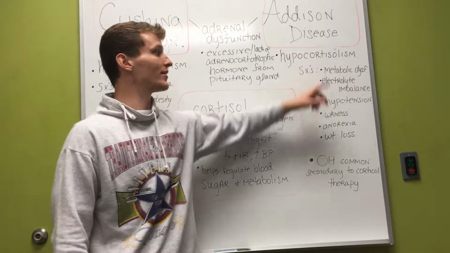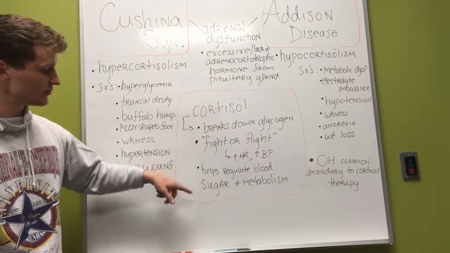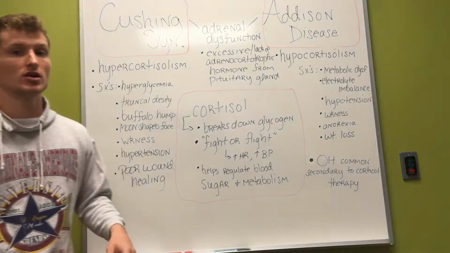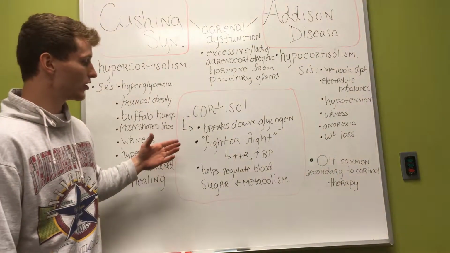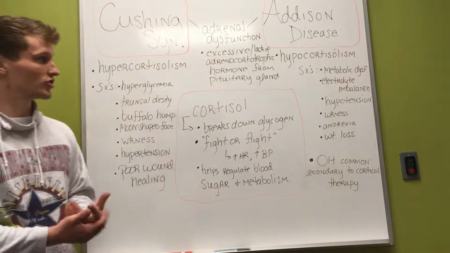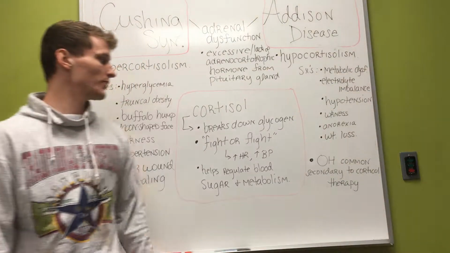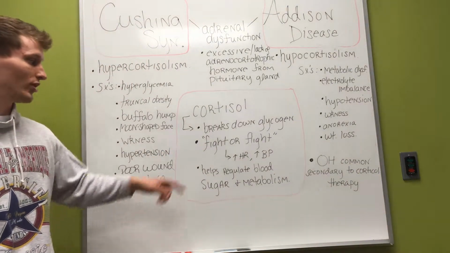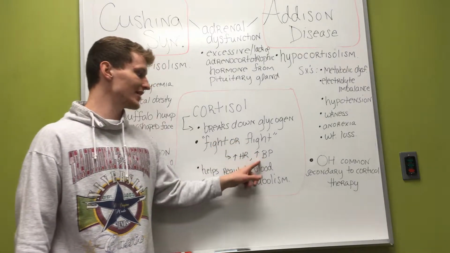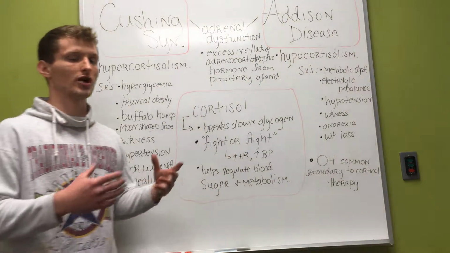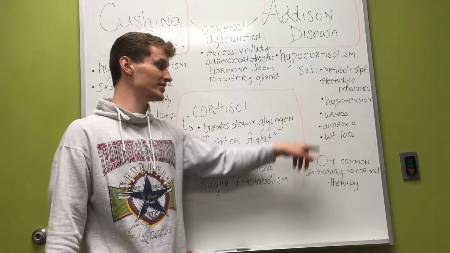We are going to have a metabolic dysfunction because the cortisol in our system helps regulate our metabolism. So because we don't have adequate cortisol, we have troubles with our metabolism and functioning properly. Electrolyte imbalance, hypotension, again because of that fight or flight response. Too little cortisol in this case will cause too little of the fight or flight response and a significantly lowered chronic low hypotensive blood pressure. Weakness, and then anorexia and weight loss.